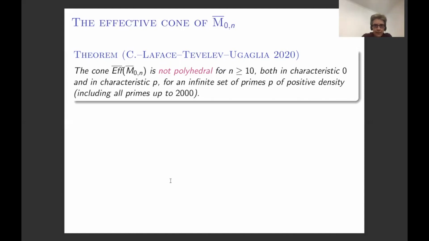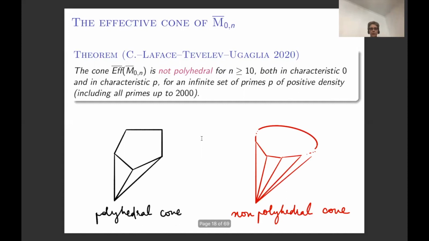So just to clarify, when I say a polyhedral cone, this just means you have a finitely generated cone, and a non-polyhedral cone is something that's not finitely generated. So it can be that the cone has some round parts. It can be that it is locally polyhedral but has infinitely many extremal rays. And I will also talk about rational polyhedral cones. This just means that it's a finitely generated cone generated by the elements of the lattice that defines the vector space, in our case, the Néron-Severi group.